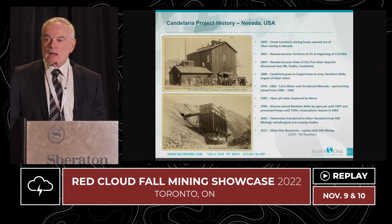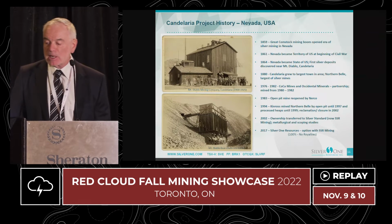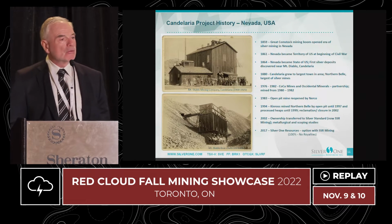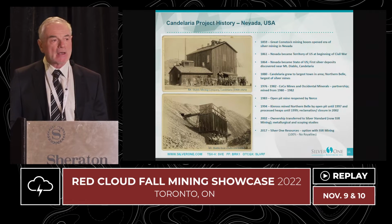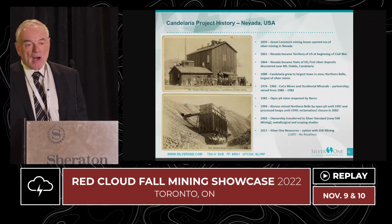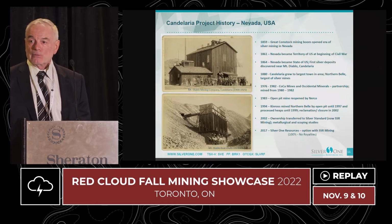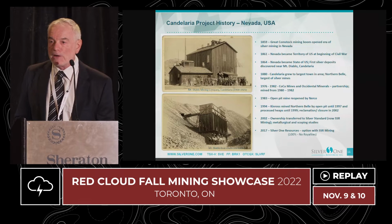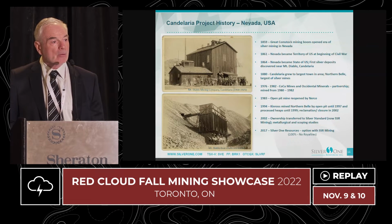In the 70s and 80s and 90s, it was converted into open pit mining. Kinross was the last big producer. They produced up until 97, and with the collapse of silver prices down to about $2.50, they decided to close the mine, start reclamation, which they didn't finish, which is to our advantage, and then they also sold it off to Silver Standard. Silver Standard did a drill program, outlined a substantial new resource, and they also did some studies, but with silver prices still languishing well under $5 per ounce, they decided to move on to other projects.